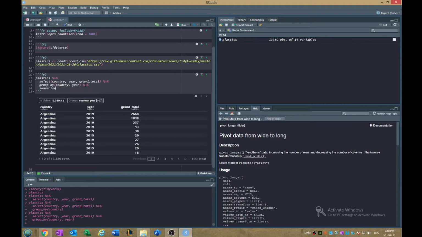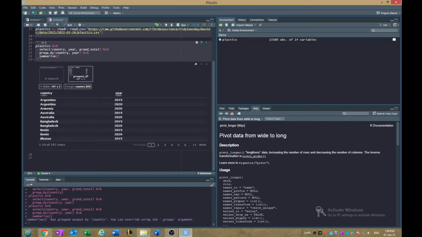If I type summarize, then we can see we have one observation of each. So we have an observation of Argentina for the year 2019, Argentina for the year 2020. We don't have Armenia for 2019, but generally we have Australia, Bangladesh, and so forth, China, Colombia.